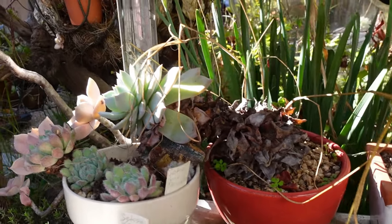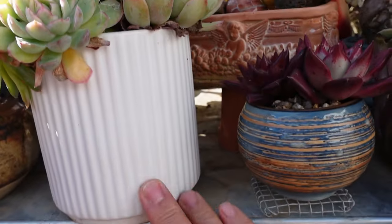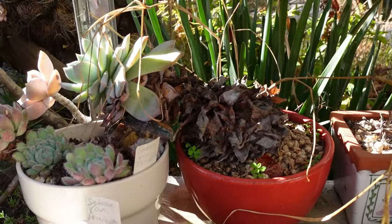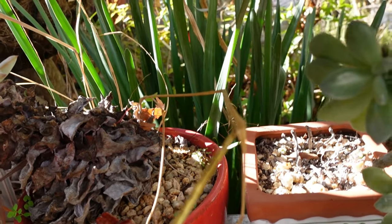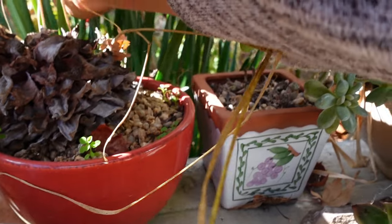Ta-da! This bluebird and that bluebird. Okay, this bluebird is on a shelf here. Even though you say that's all good because it's still out in the open, it's because behind there I've got shrubbery or other plants. I think that's a jonquil. Oh, it's flowering. Oops, come here, jonquil.